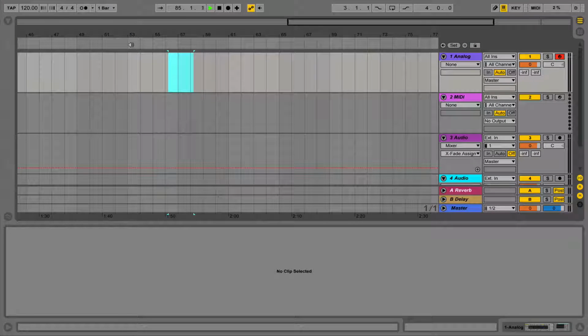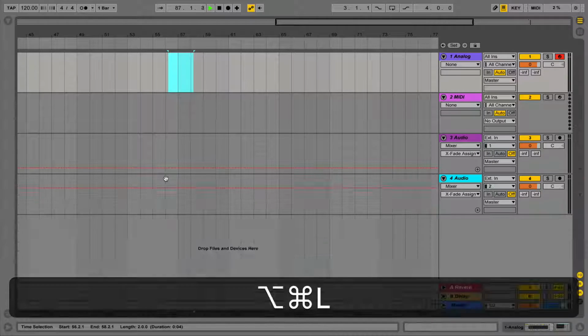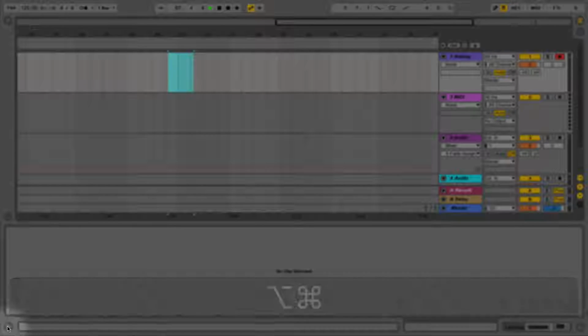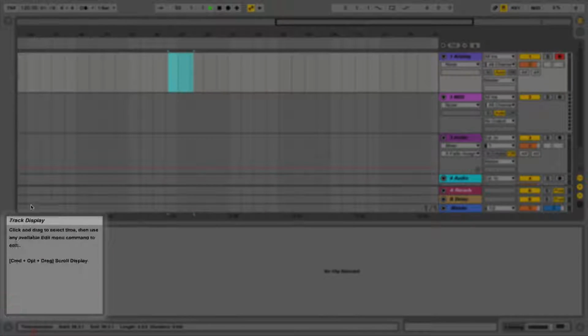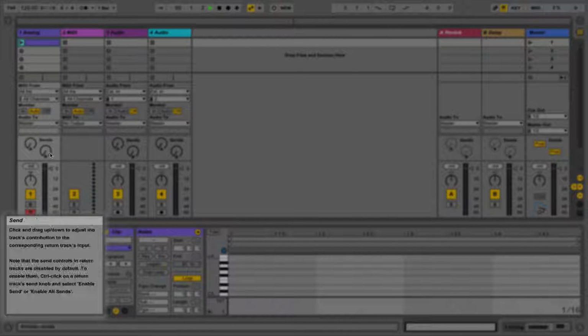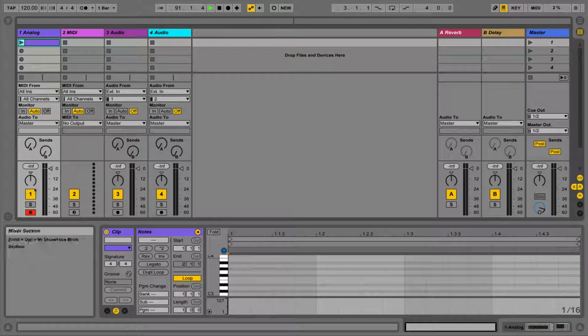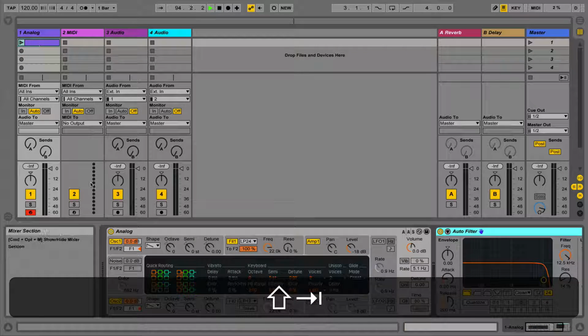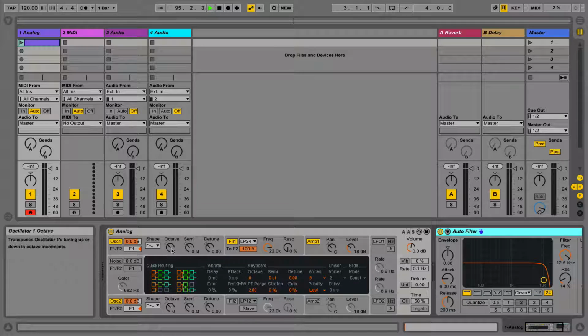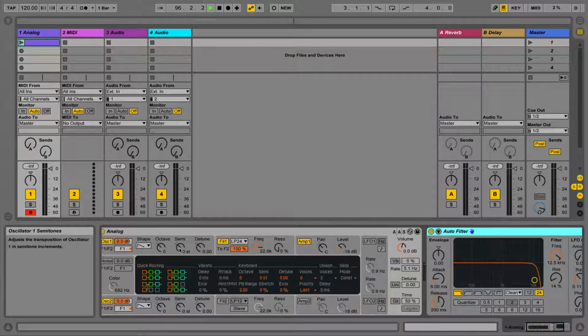Next we've got Info View. To show Info View, we need to have Detail View opened. Info View can now be popped open using the arrow in the bottom left of the screen. The Info View will populate with information depending on where your cursor is on the screen. It will give useful information and explanations on anything from device parameters to mixer and clip functions. It will also remind you of any relevant keyboard shortcuts. I highly recommend keeping Info View open if you're a new user of Ableton Live or if you want to brush up on your shortcuts.